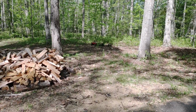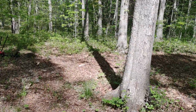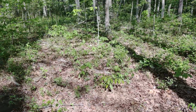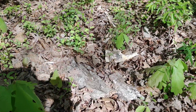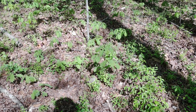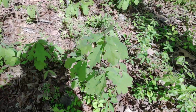Yeah, I took some of the cuttings from that blackberry I showed you earlier, and planted one here. It's doing pretty well, but there was another smaller cutting that I planted by the driveway, and it's not doing well. So there's that one. And well, I see a whole bunch of white oak seedlings over here for some reason. You see that this is a white oak right there.